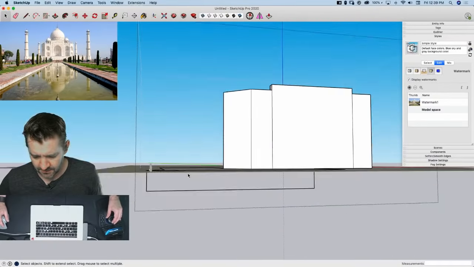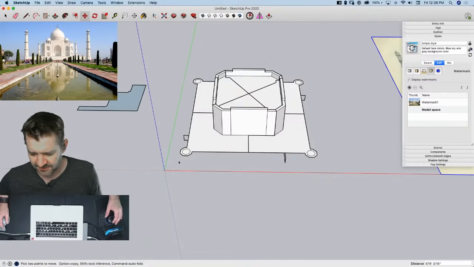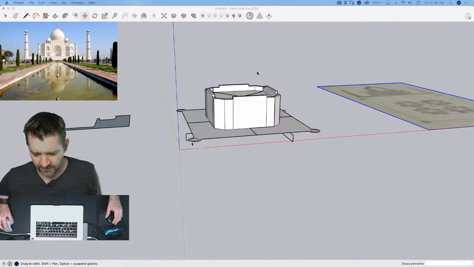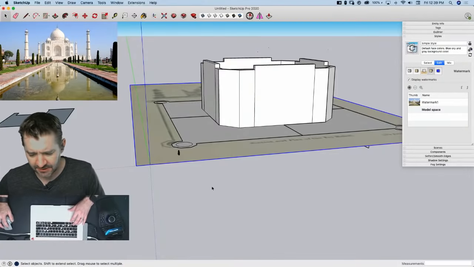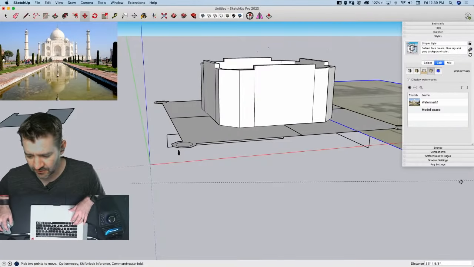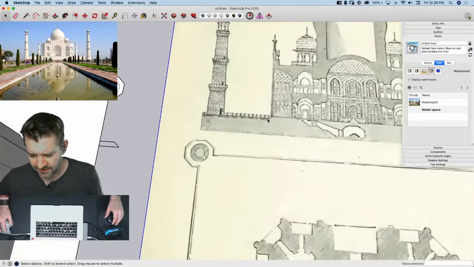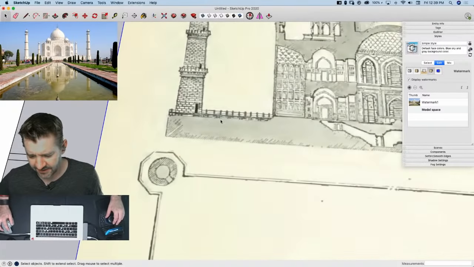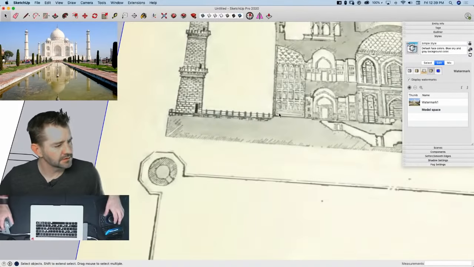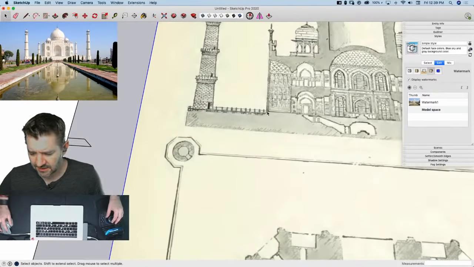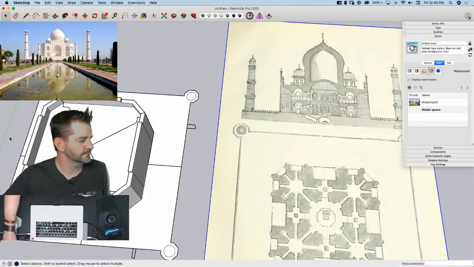Whoa, what's all that underground stuff there? So this is the other thing. For right now, I'm done with this. This is not lined up perfectly anyhow. I'm just gonna slide it out of the way. And then I'm gonna come look at what I got going on right here. The one thing, I don't know if anybody has an image or has been there and could tell me, but on this section, it looked like there's steps up from this flat right here, which makes sense. Does anybody know, do those stairs go all the way around? Because that looks like what I got. My reference images, like the last two, might give you a little perspective there.